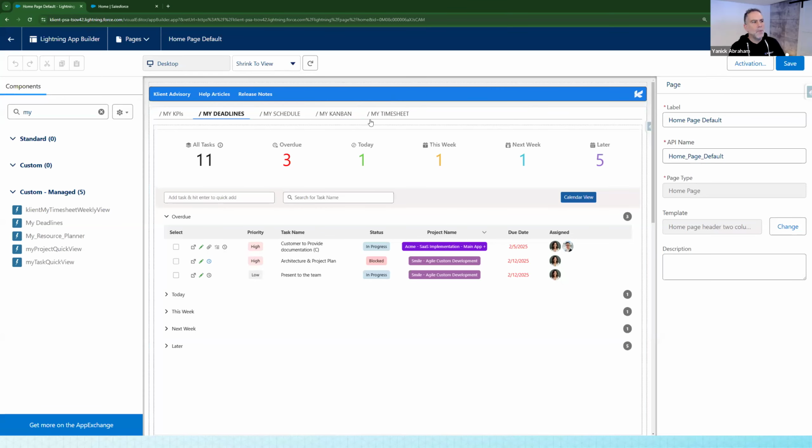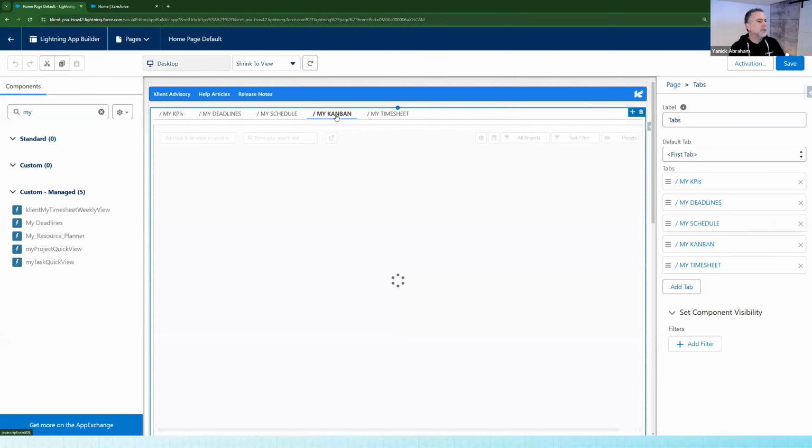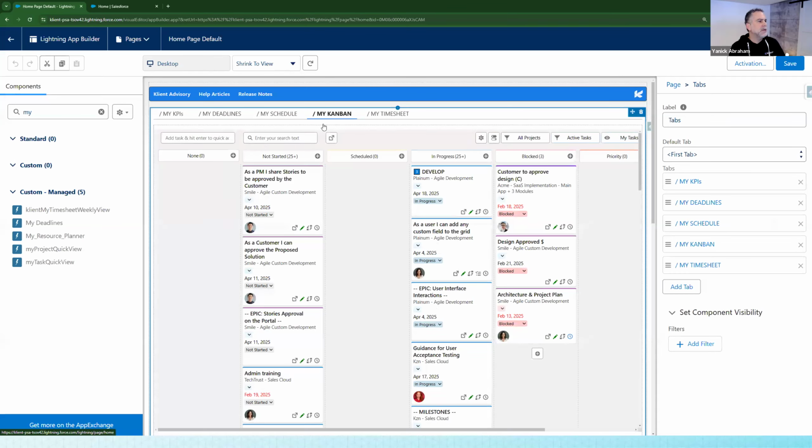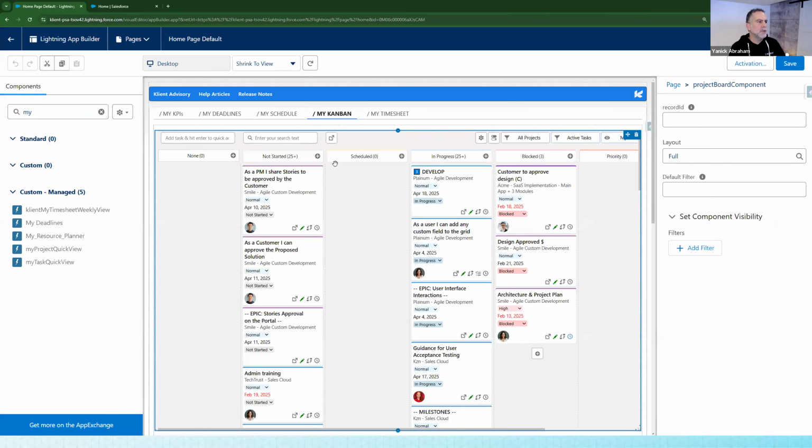So this is one thing to look at, and I didn't show you, and I think this is the topic of the next improvement. For the Kanban, you can drop it pretty much in any page. And now we have a custom setting on the component itself, if you want the Kanban to be loaded in the full mode or in the compact mode. I'll go back to the page itself, and I'll show you the difference between the two.